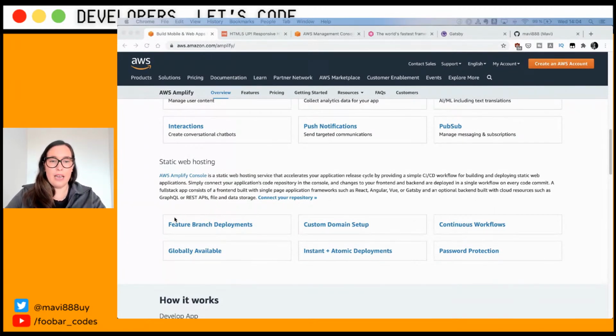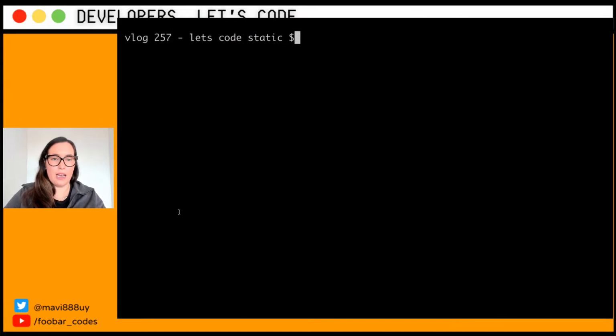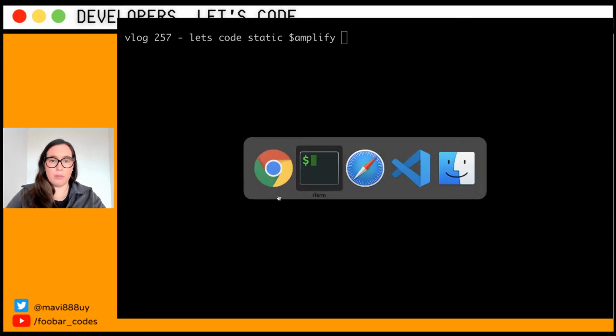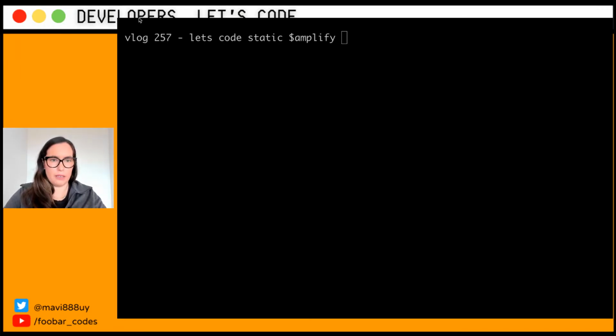So basically, when you have your terminal and you have different libraries that you can interact with, like AWS CLI or Amplify CLI that we are going to see, those are what are called the CLI. So they are little libraries that you can use from your terminal. So hope that's clear.